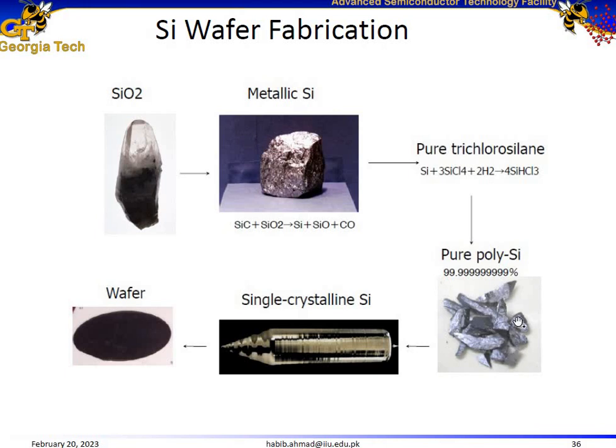But it's still polycrystalline silicon. And as I already told you, polycrystalline material has grains, it has ordered arrangement of atoms in regions, but it doesn't have periodic arrangement of atoms throughout the entire crystal lattice. So if you still want to achieve single crystalline material, periodic arrangement of silicon atoms throughout the entire crystal lattice, you need to pass it through another process, which is called Czochralski's method, or another method for that would be the float zone technique, in order to achieve single crystalline silicon. And this is called a boule, and then you slice the boule into circular wafers.